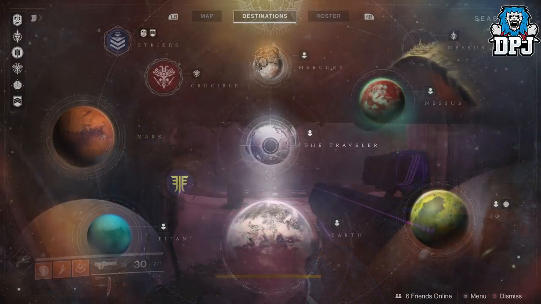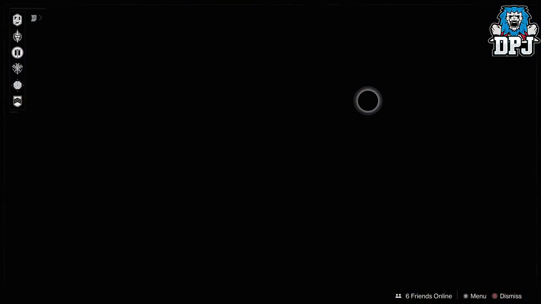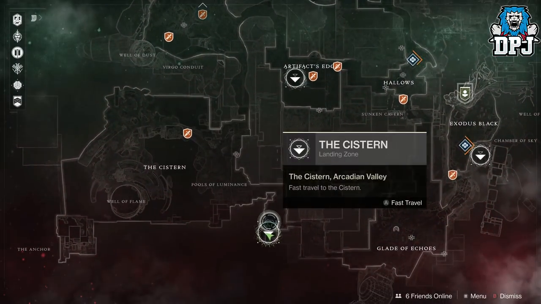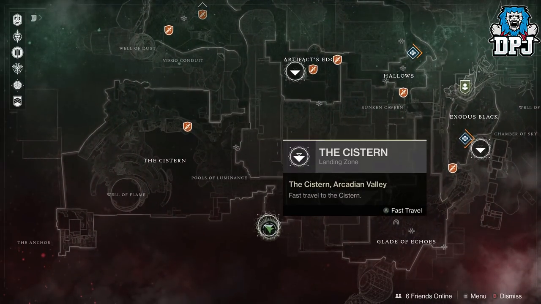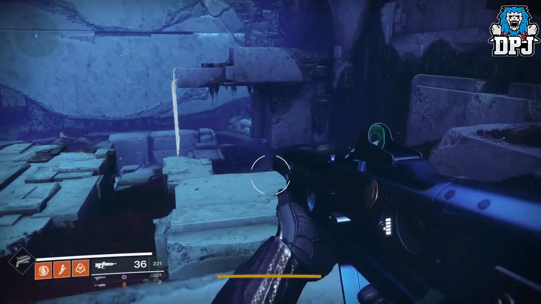The third scannable is located in the glades of Echo Lost Sector on Nessus. Here you want to spawn into the Cistern landing zone and head right to the glades of Echoes. Follow the path I take. This scannable is located right near the Lost Sector boss cash chest, so be careful.